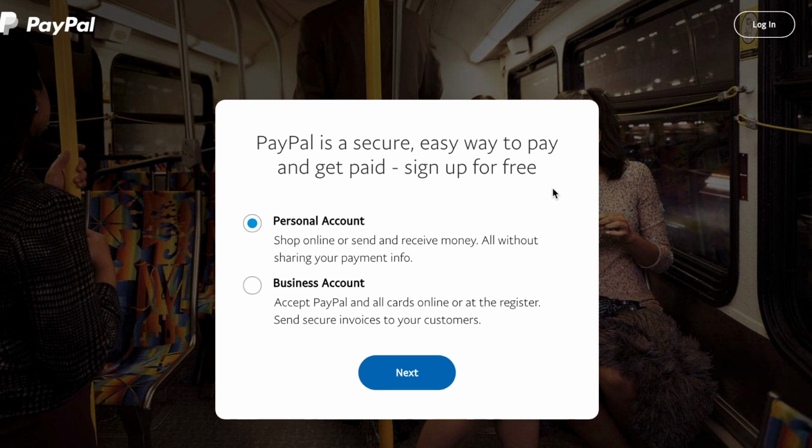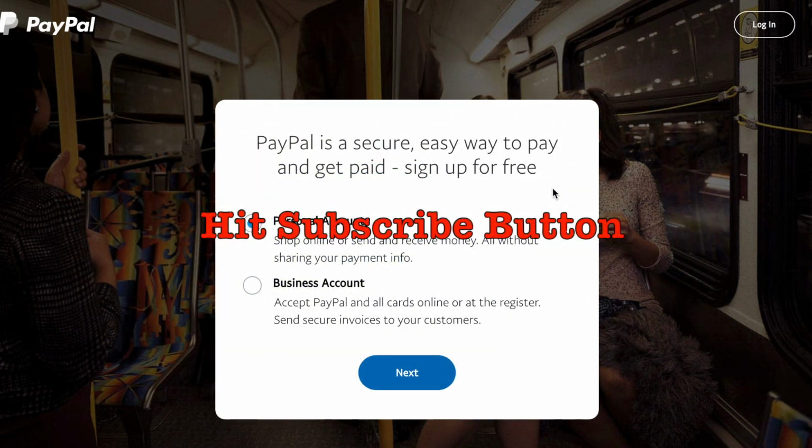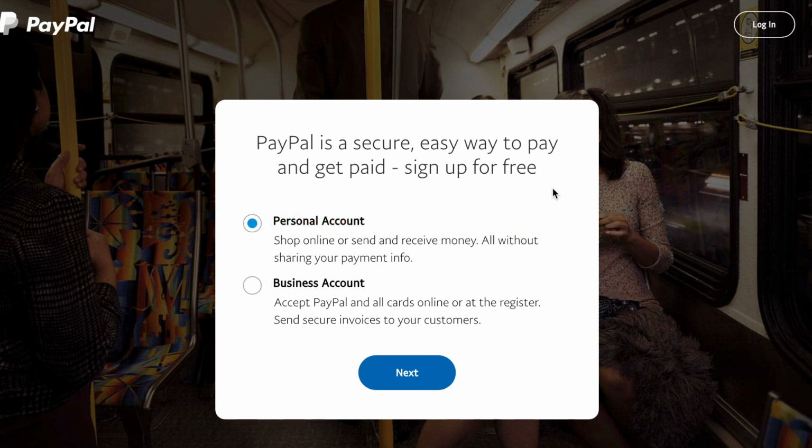But the personal account is great for buying goods or services yourself online, as well as transferring funds between your own PayPal account and friends and family at no fee when you are transferring those funds.